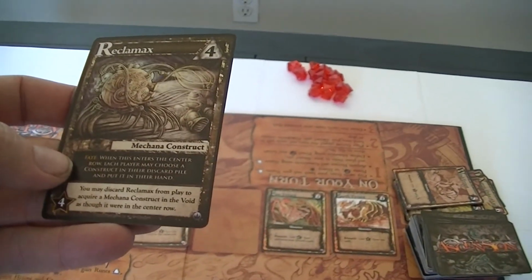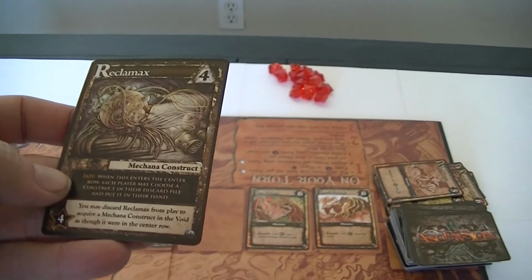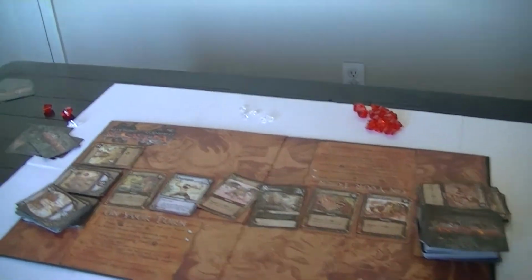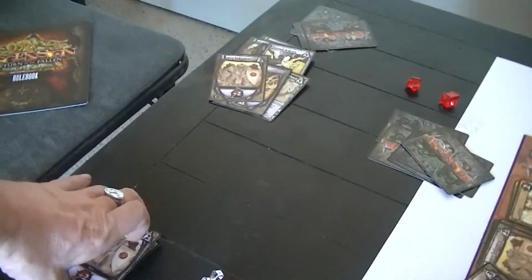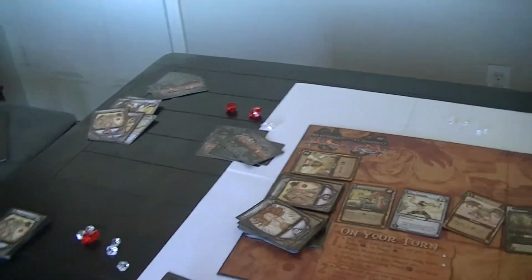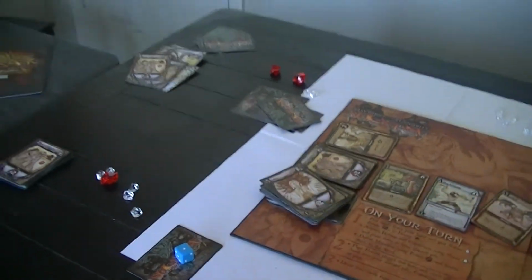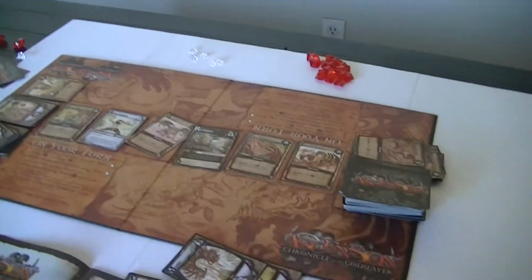When this enters the center row, each player may choose a construct in their discard pile and put it immediately in their hand. I'm going to take the moment to look to see if anyone has a construct in their discard pile. This guy has not shuffled yet. He doesn't have to shuffle until he has to draw. So even if he was in the process of shuffling, you'd have to remember, hey, I've got only a discard pile. Actually, he has. He's in the process of dealing himself a hand. So okay, I have to worry about that.